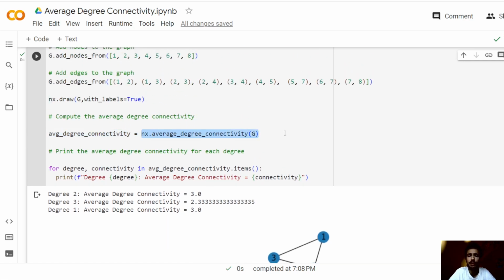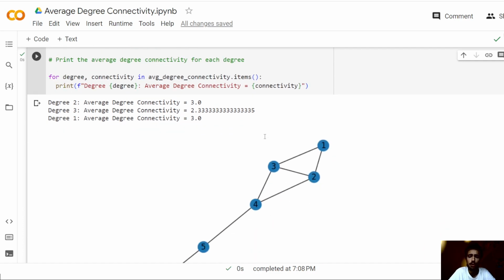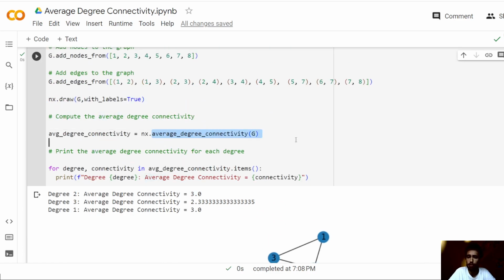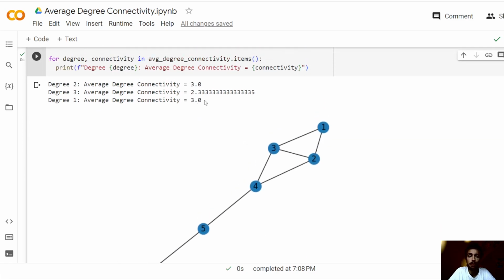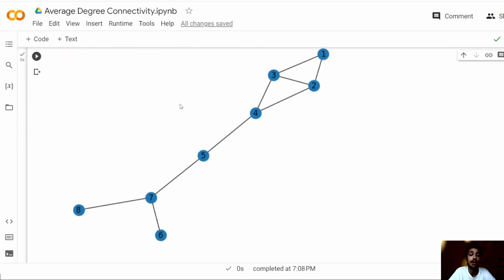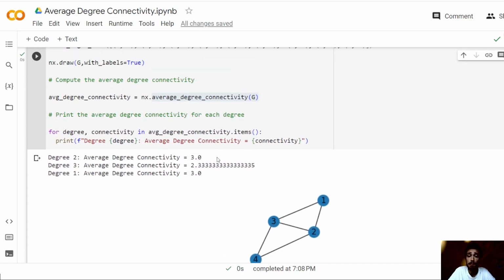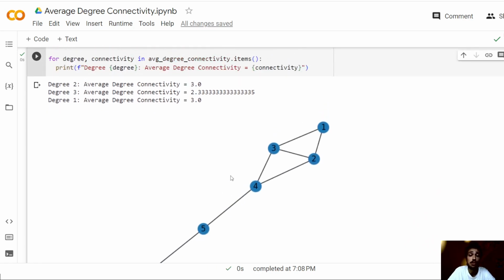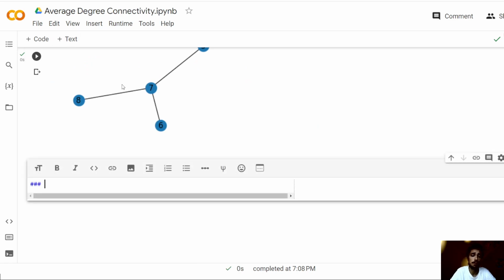Now, this is a predefined function in NetworkX. So imagine we don't have this function. How could we compute the same thing, the average degree connectivity by degree, on a given graph G? Well, we can implement an algorithm to do this because we already know the steps that need to be taken to compute these values. So we're capable of defining an algorithm to do so. Here let's add a new text section. Let's name this section implementation of the average degree connectivity.